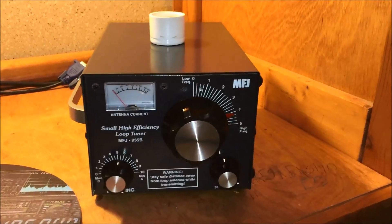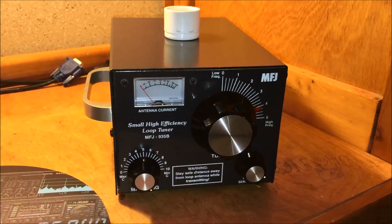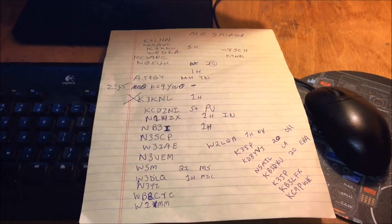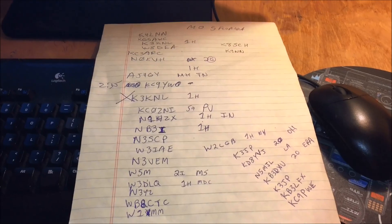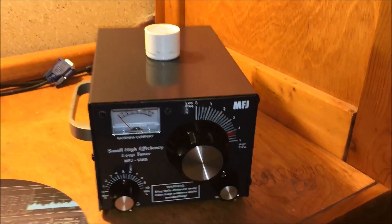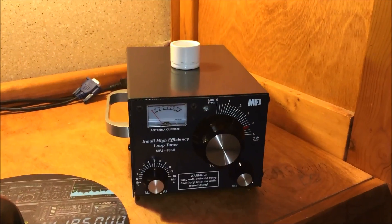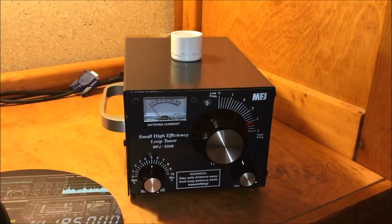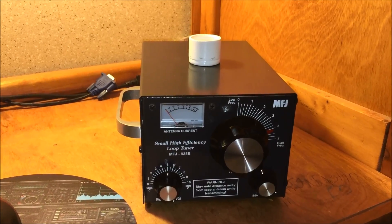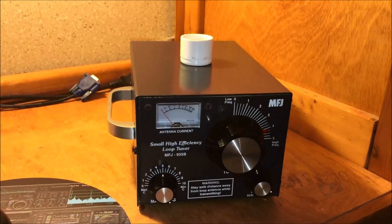Alright guys, there you have it — Winter Field Day was a blast. I even had so much fun I took it home, set it on the cooler outside, and made a few more contacts. Here's my little scribble of paper of calls that I made. I might email a couple of you if you're on this page and let you hear how you sounded on the other end. What a device — what a way to go backpacking or field day or anything. We're going to be using this again at the Pelican Island Field Day in Vero Beach. I'll be doing this again right on the water on the coast, and I'll post another video.